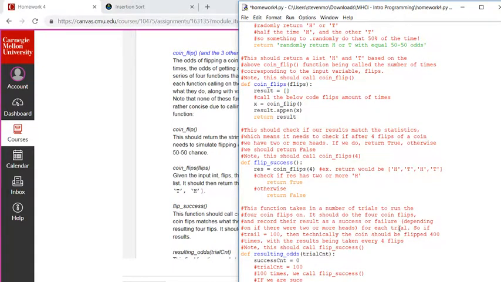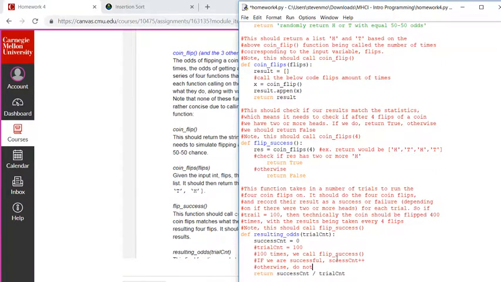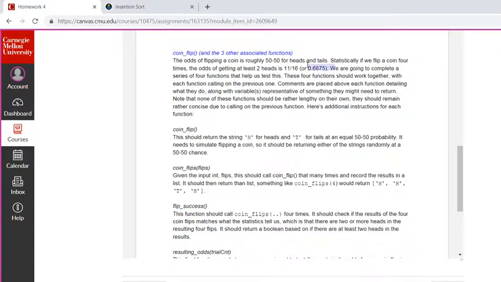If we are successful, maybe increment the success count variable we conveniently have. Otherwise, do not. Then your trial count's already defined, the success count's already defined, and we've been incrementing it here. So then we would get our resulting odds to see if it actually matches up to this kind of decimal.